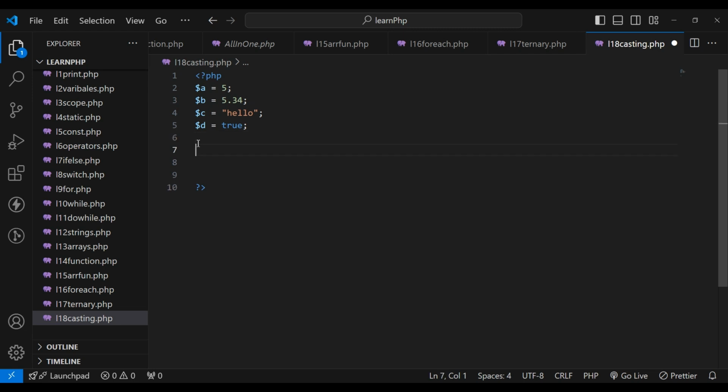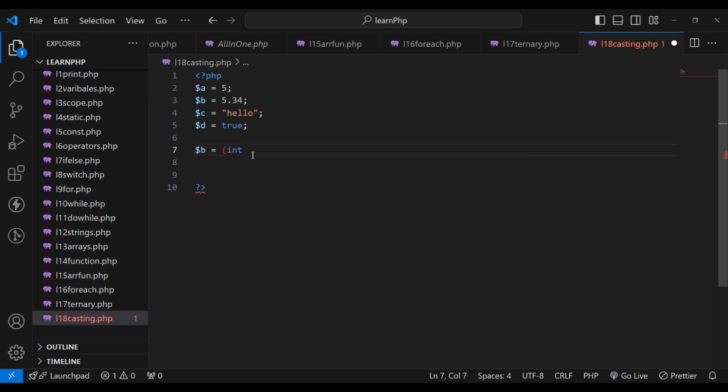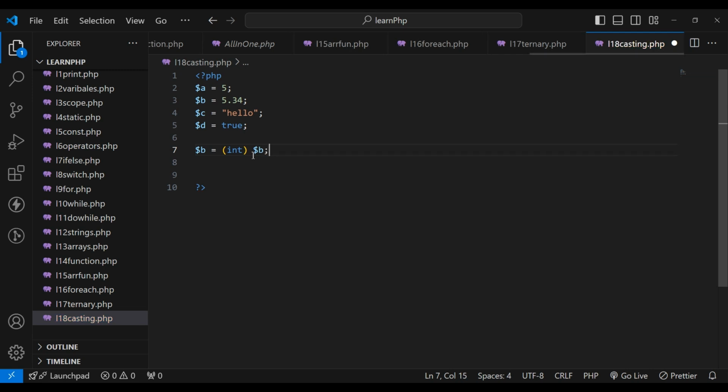So we can do $b is equal to int. Inside parentheses we have to write the data type in which we want to cast, and after that the variable name which we want to cast. We will convert $b into integer and again assign it to b.